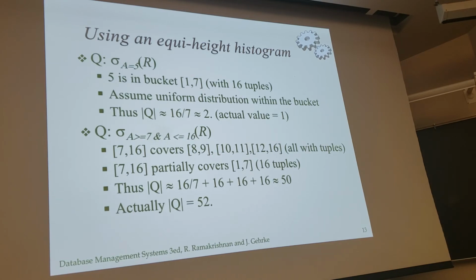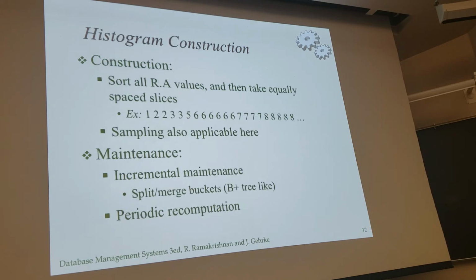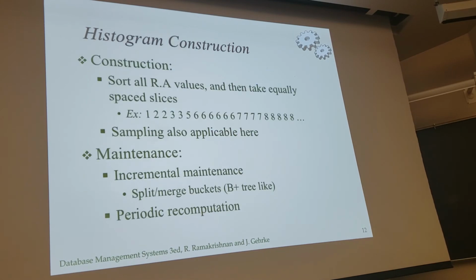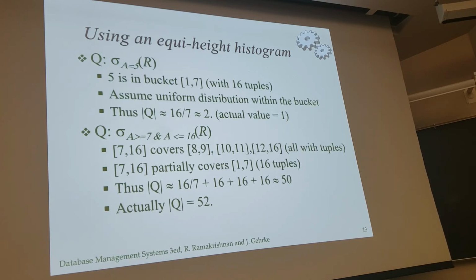Again, we could actually do it out as something where we figured out 2.29 or whatever. There's no reason to actually have to have an integer. The actual value is 1. That's a lot better than what we had before. Before, we figured out that the value was 5 or something like that. Let's actually go back. Before we thought it was 5 when the actual value was 1. Now we think it's 2 when the value was 1. It's not perfect, but it's better. And often, not always, but often equal height ends up being better. Well, let's see how it goes on that range question before we go.